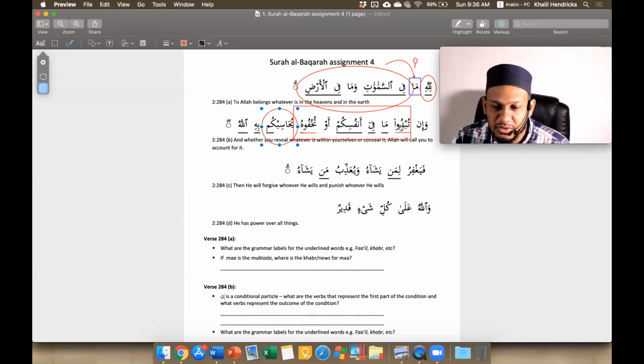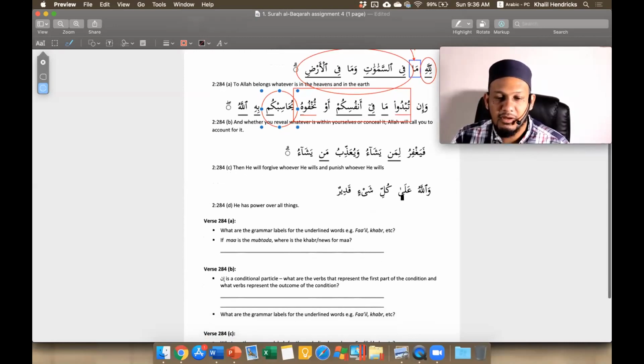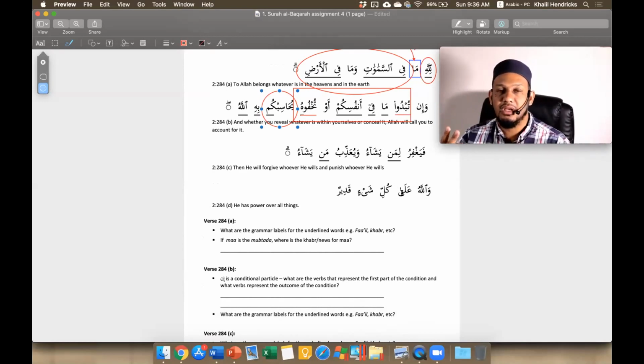The original verb here was tubduna, now it became tubdu. The original verb here was tukhfuna, that became tukhfu. You haven't done any of these verbs yet. But the point I want to make is that something has been dropped off the end. So with a conditional sentence, the present tense verb will change. Past tense verbs are fixed. It'll change in one of two ways: the dhamma will become a sukun, or the noon will be dropped.